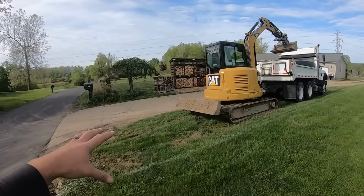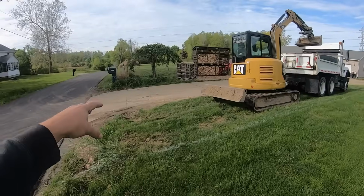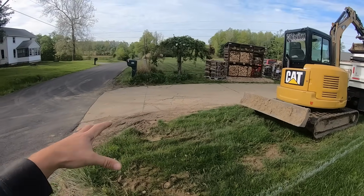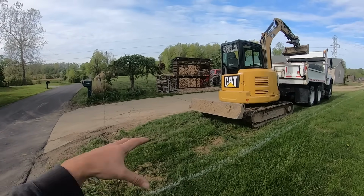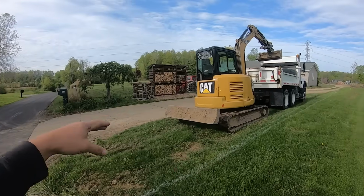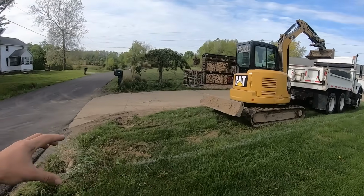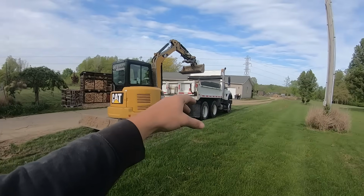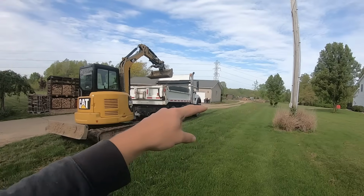Up in front here, what we're going to do is they've got the existing concrete driveway, and it's had a hard life with all the trucks driving over. You can see it's all cracked right there. But what they would like to do here is widen it and make it gravel over to this line, so that way heavy vehicles can stay on this side and private personal vehicles can end up on the concrete and go up to the garage. So this total driveway is going to be off the road, down the side of the property, all the way back there to that teardrop, turn around, and then be able to come right back out.